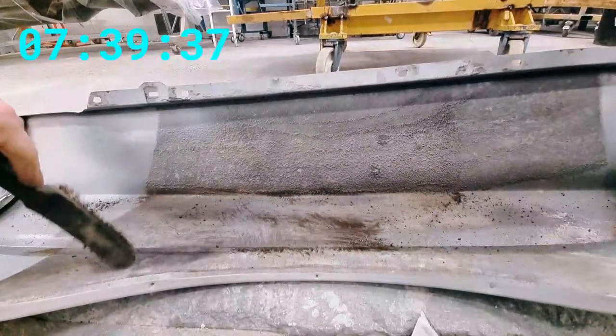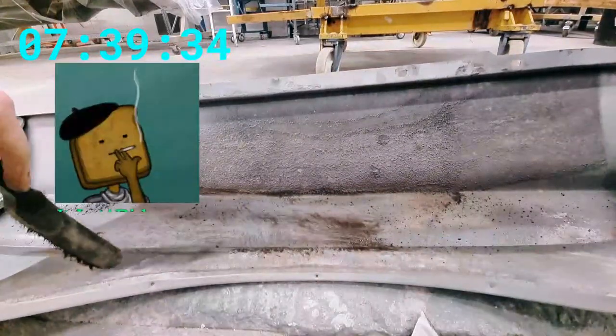What motor are you putting in it? I'm keeping the original, which is a 302.